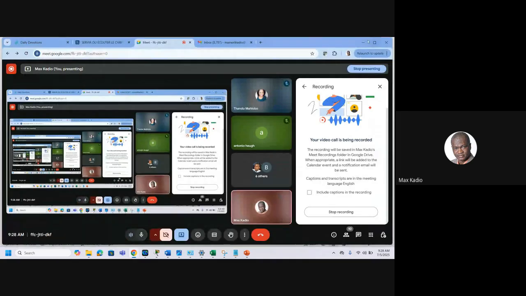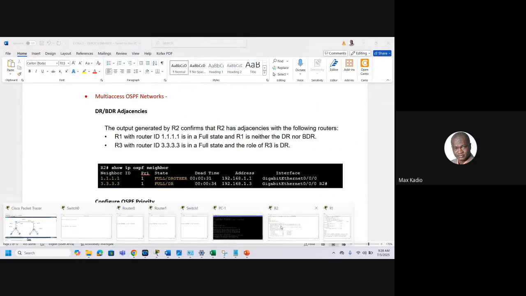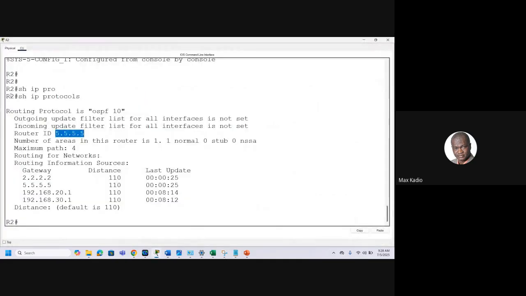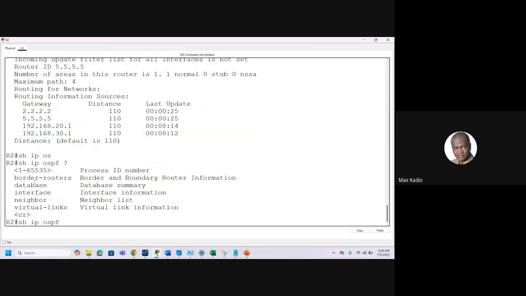Okay. So now we have a new command: show IP OSPF neighbor. On router 2, I type show IP OSPF question mark. I can type database, interface, neighbor, and for us we're going to use neighbor.